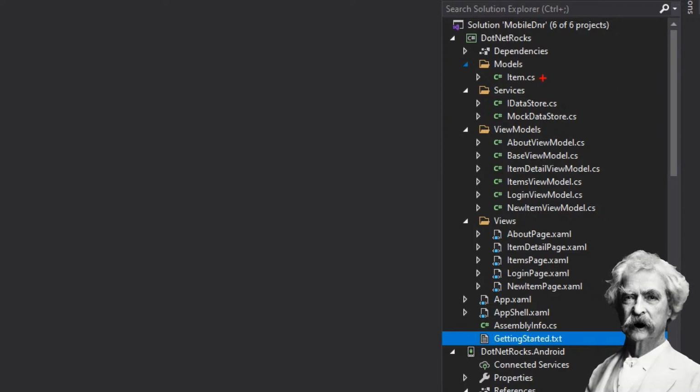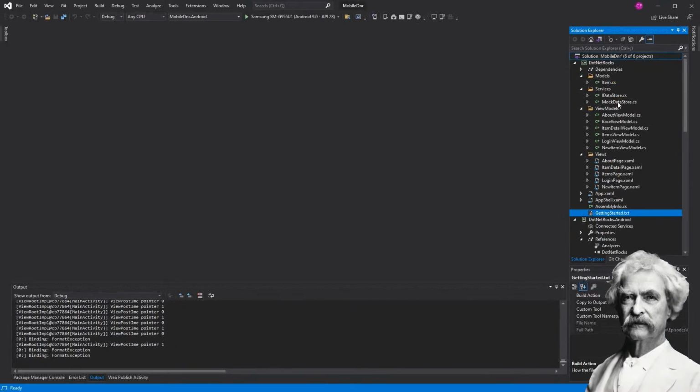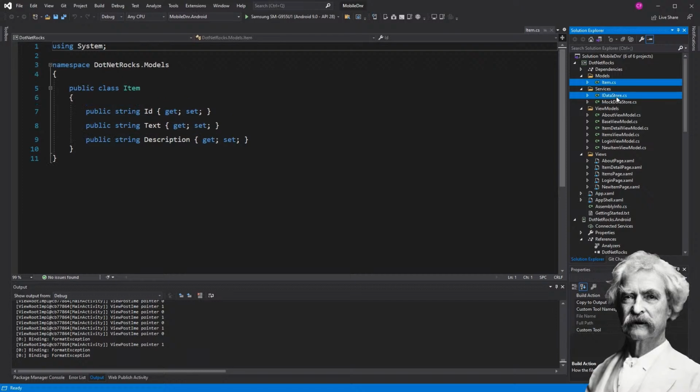So what we're going to do, and thanks to James for this, making me feel like I can actually do this without losing anything, is we're going to delete the models, we're going to delete the services, we're going to delete the view models, and we're going to delete the views. Because this is really a demo, and we just want to get rid of this goo. And down in here, app XAML and app shell XAML, we're going to remove some things too. So follow along with me. Let's select all of these guys right here.